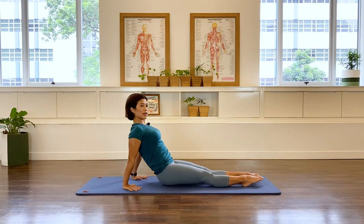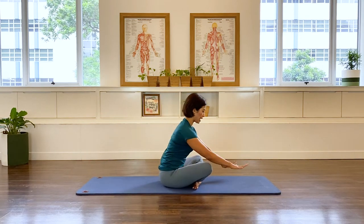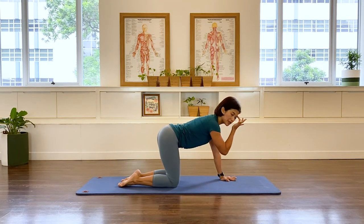Inhale, hinge down. Well done. Now, cross your leg. This way, we're gonna transition ourselves. Place your hands forward. Bring your body forward. Transition ourselves into a quadruped position, an all four position.